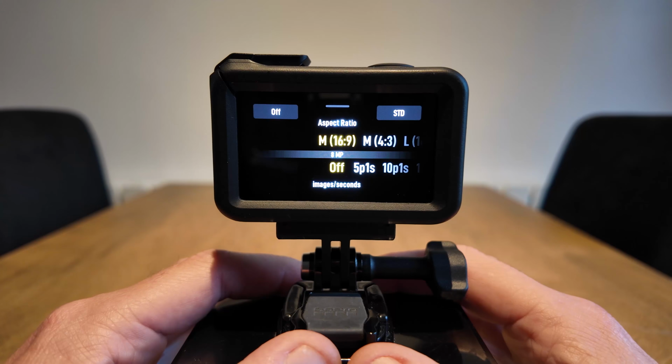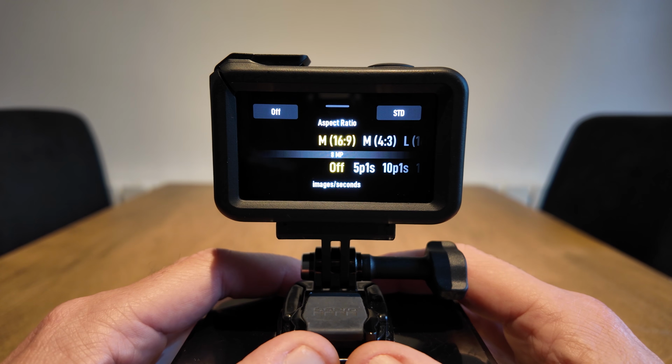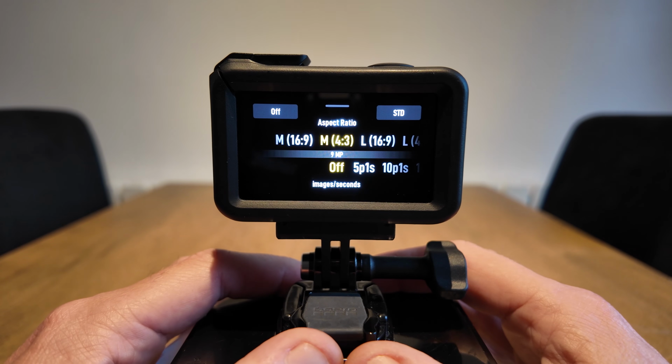Here we go. Right now I'm outside, I'm just going to go through the 4 options which the Action 5 Pro offers in photo mode. First of all, it'll be set in medium, aspect ratio is 16:9, and this will give you 8 megapixel. Then it jumps to 4:3 aspect ratio, still in medium, and this is going to jump to 9 megapixel.